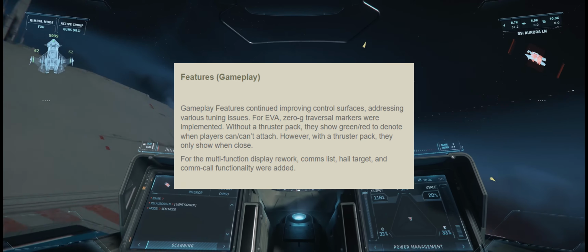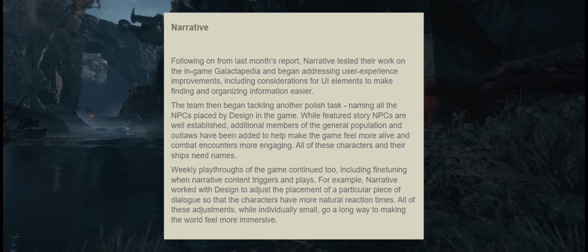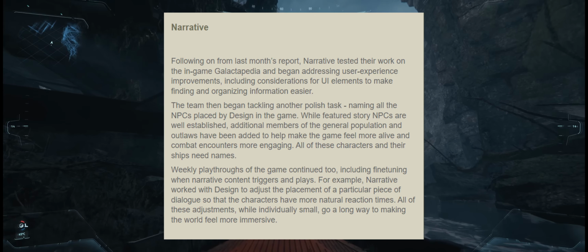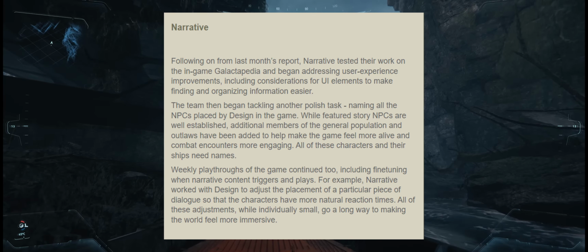The narrative team continued testing their work on the in-game Galactopedia and fixing user experience improvements. They were also naming all the NPCs that were placed by the designers in the game and their ships, and continuing to do playthroughs of the game to fine-tune when narrative content triggers and plays.